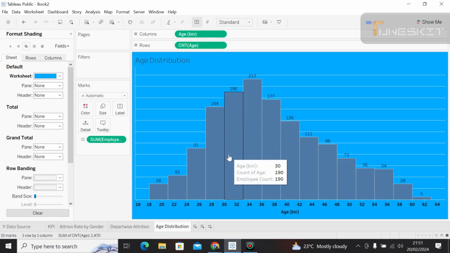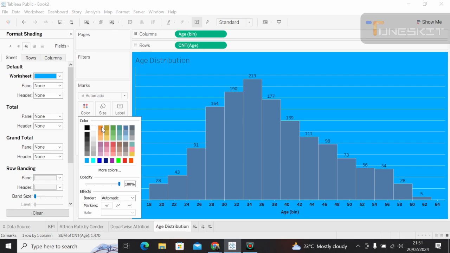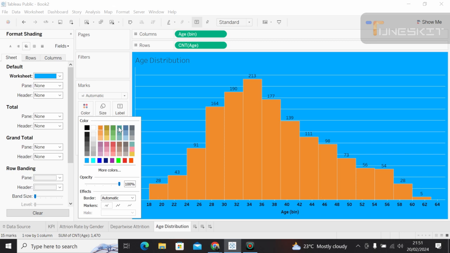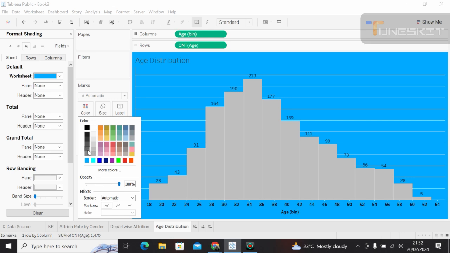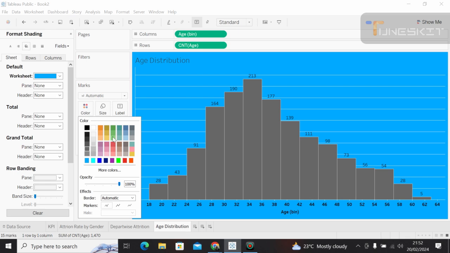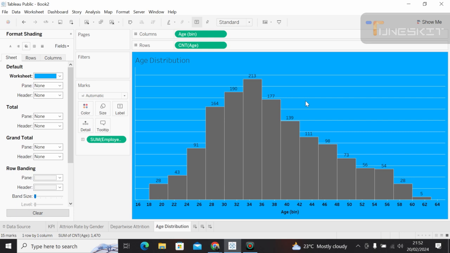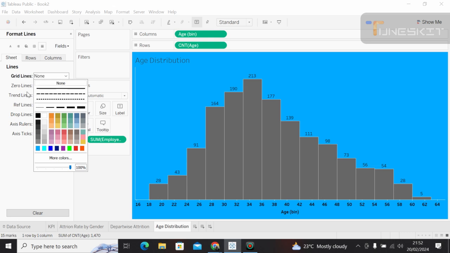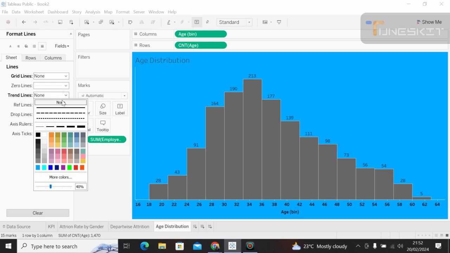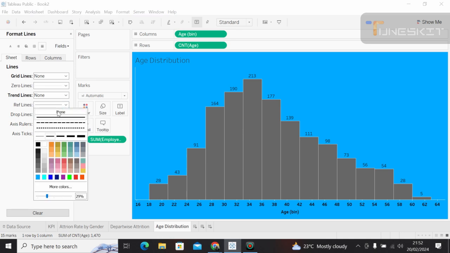I'll simply change the color of the bars. So get rid of the grid lines. Simple as that.